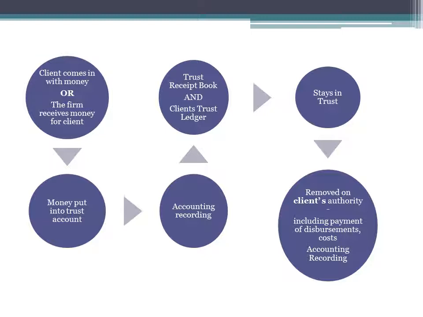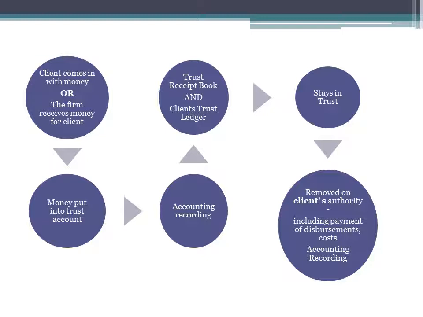Now, when it's put into the trust account, there needs to be a completion of various accounting records, and when it comes in, you will need to have a trust receipt issued, and then details of that money deposited on behalf of that client will be recorded in that particular client's trust ledger.